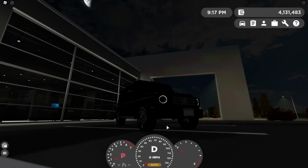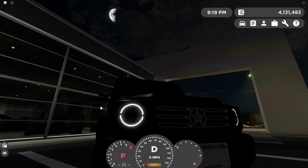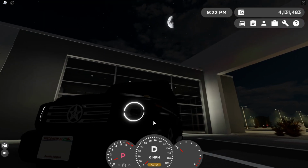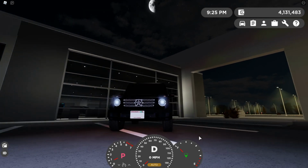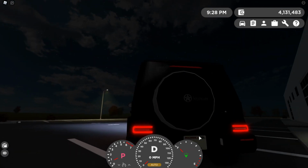Alright, now it's time for us to go ahead and check out the lights, and right off the bat, once again, we've got those lights that run all the time. I forget what they're called. I knew it in the last episode, I just cannot remember it now. But we've just got the two just round lights at the front. Pretty simple, and it really just does work.